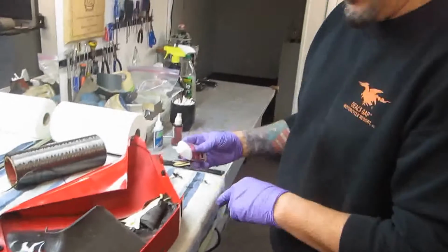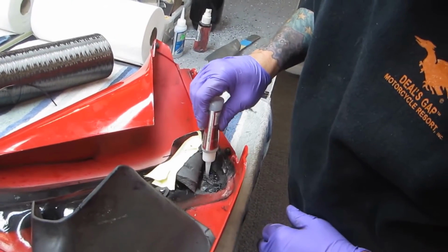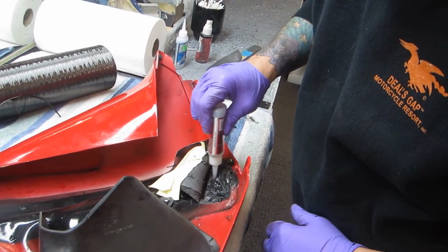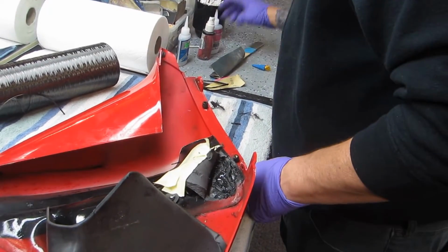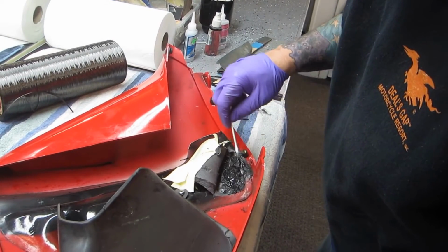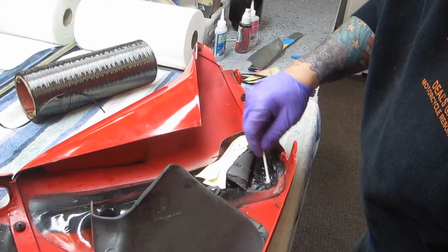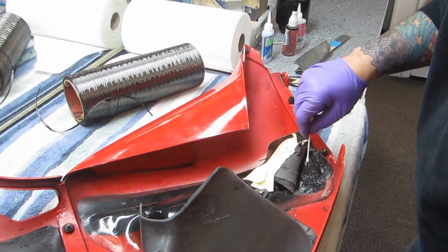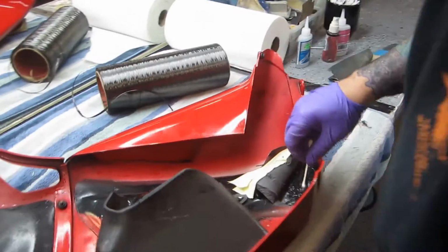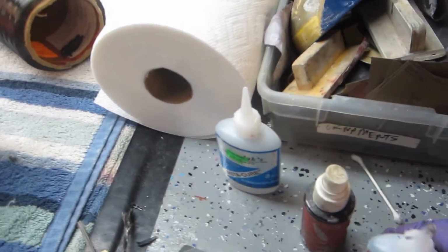All right, I'm gonna go one more time in there. Put a little more in there, and then spread it around with a Q-tip. And you can feel the Q-tip start to drag. Then you know you're at the end of the shelf life, which is about 30 seconds if you don't use kicker. Now, just general information, you should always keep this material in the refrigerator.